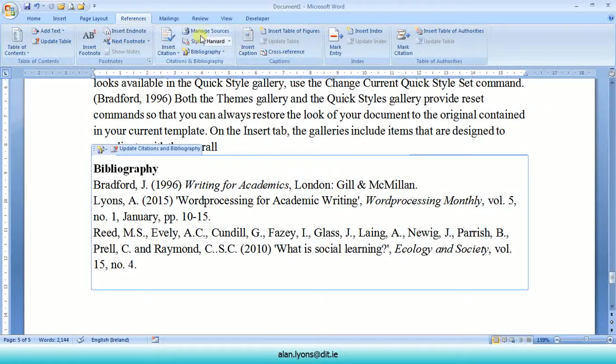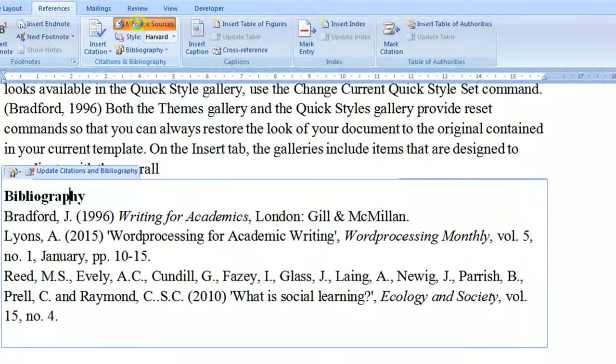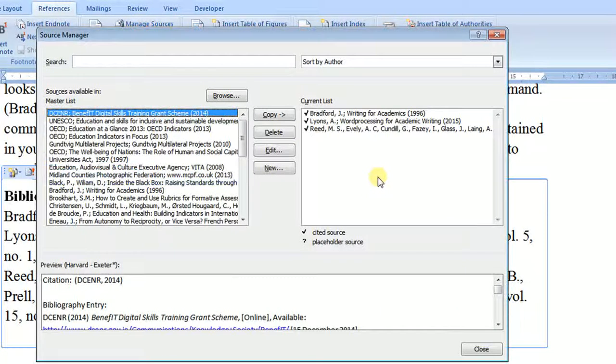And to do that, you need to manage the sources, and that gives you this two-sided box, which allows you to look back at previous sources that you've used. You can then transfer those onto the current list or remove any item from your current list. And you can see for the moment I now have the three of them, and they all have a check mark. So in other words, they're in the document and they're in your bibliography.